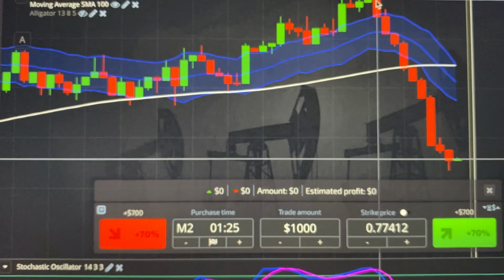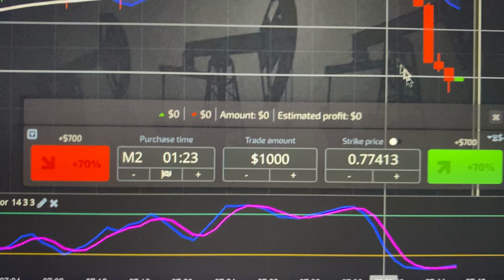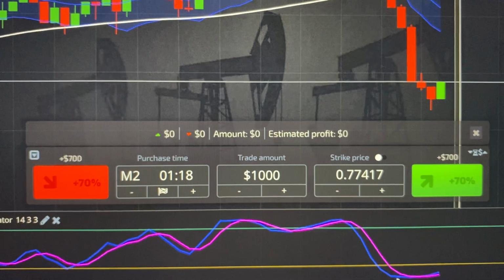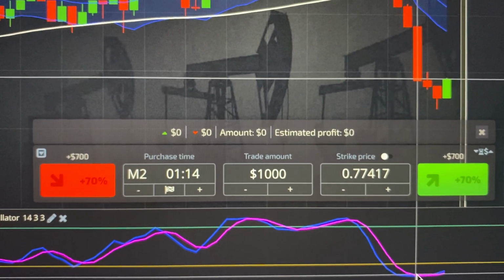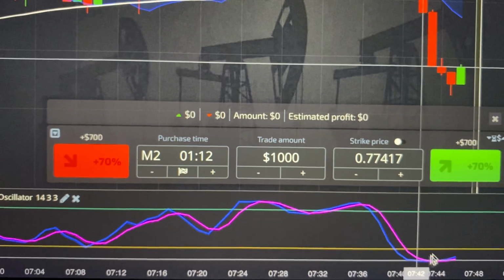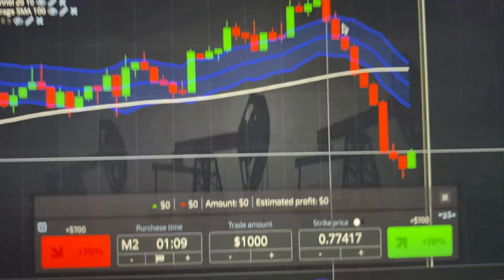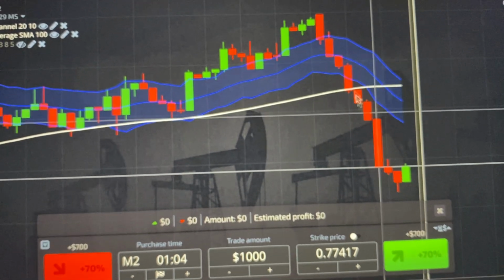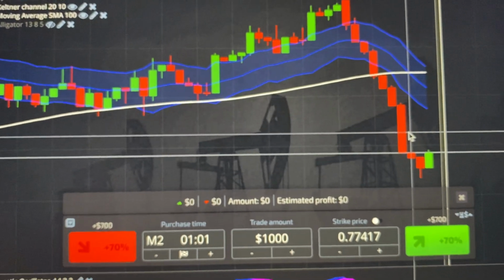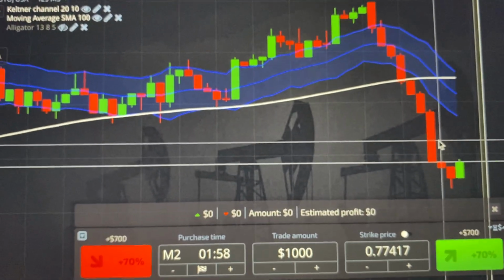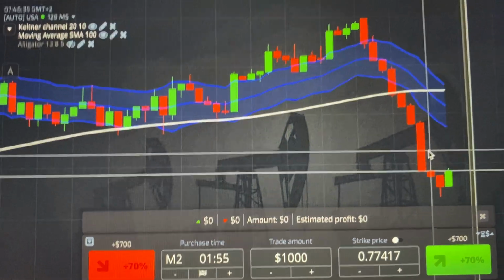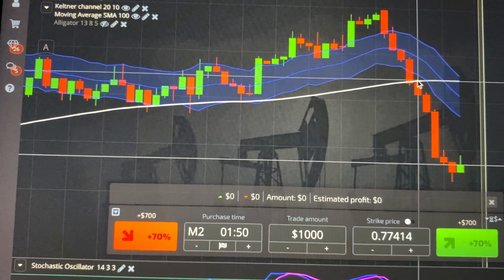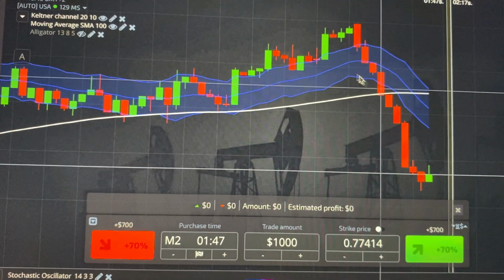But then you get these times where you think the price is going to reverse. You can even see there's a wide distance between the lines in the stochastic oscillator, and you think it's going to reverse, so you enter here thinking it's going to reverse, it doesn't. You enter here thinking it's going to reverse, it doesn't, and then it just keeps sinking down. I think I realized what a good indication is that the price is just going to continue to drop. I covered this briefly in my previous video, but I'm pretty sure it's confirmed now.